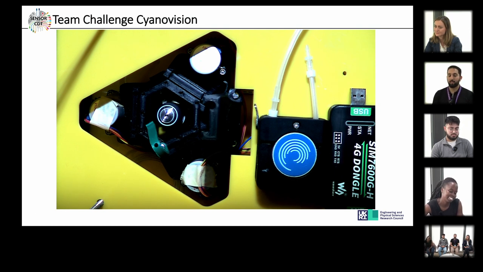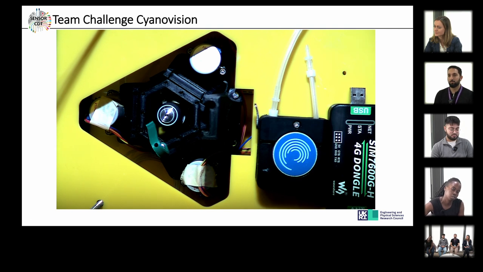Machine learning is very important these days. We have an algorithm that looks at those images and tries to identify if there are cyanobacteria cells in the water, and then it can go on to be checked further to see if the type of cyanobacteria is toxic or not toxic, because we cannot tell at this stage when we are imaging. But at least the presence allows us to know that there is some danger, and we can go further and look at it. So that's a finished product, not really finished, about 70% done.